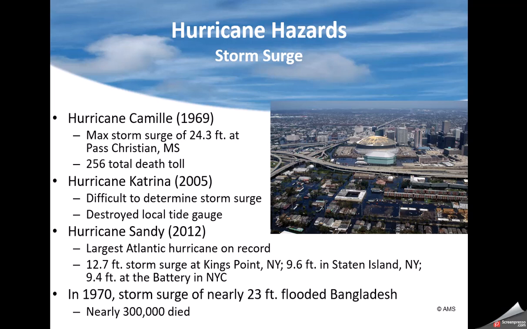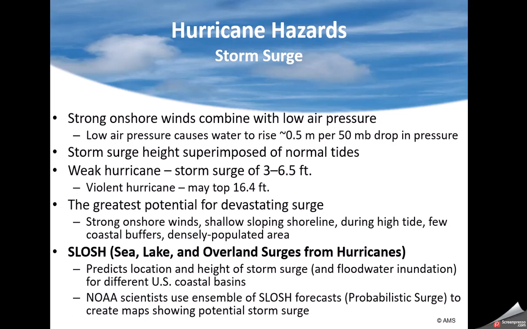And you can see here, Camille was one of the worst, ridiculous storm surge. Guess what? Sandy, which you're going to tell me all about, had a record storm surge of 12 feet at Kings Point, New York. That is a really high storm surge for that area. The SLOSH model is a way we do use in the Weather Service to forecast storm surge. It's actually gotten more and more accurate and more detailed. We actually are starting to look at areas literally 1 to 2 miles across to predict storm surge.